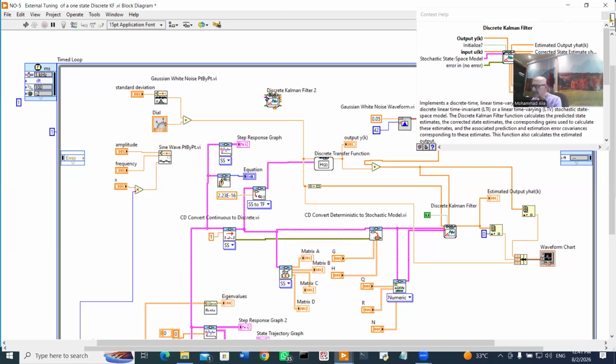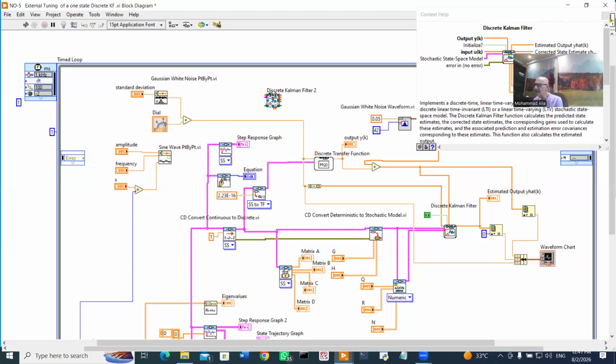Stochastic state space model. So I have to connect to this terminal the stochastic state space model. Also, this applies for the noise model or statistic noise model.